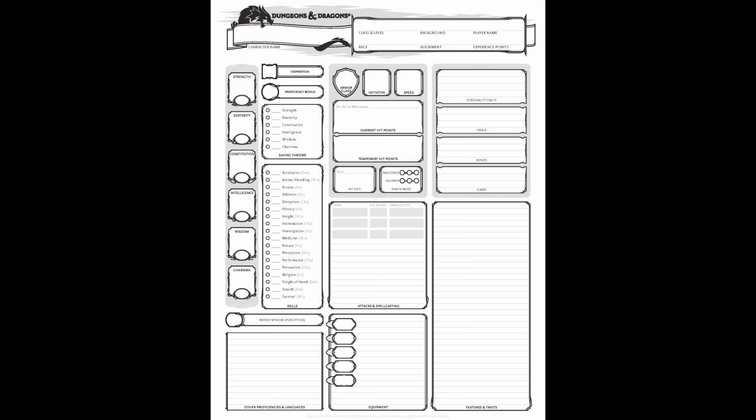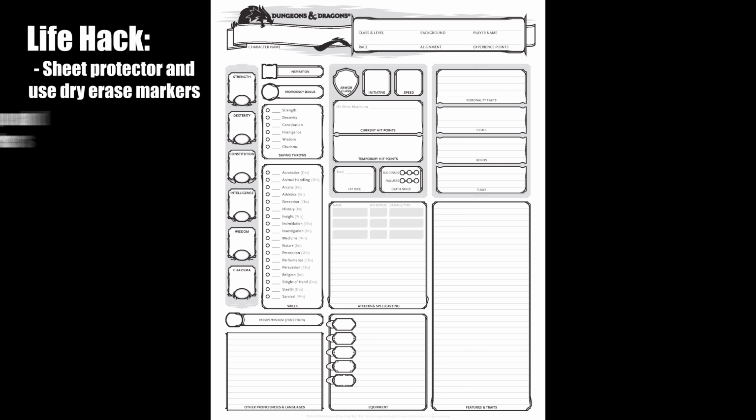Now, before we get started breaking down how to go through and filling out your character sheet with paper and pen, I'm going to give you one quick life hack. I highly recommend after you're done putting down the majority of your character information, you put your character sheet either in a sheet protector or using bits of tape to overlay over certain sections, as these sections are going to be changing very frequently throughout your campaign and each session, and the last thing you want to do is as you're erasing the information, you rip your character sheet and have to fill it out all over again.